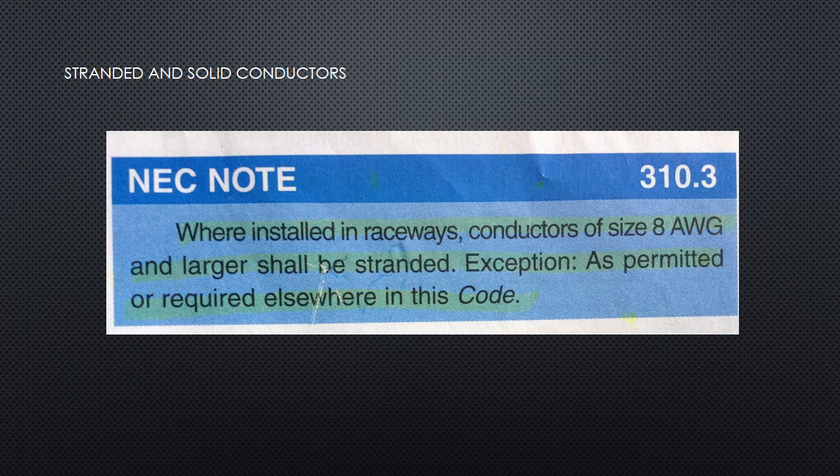Stranded and solid conductors. Conductors 8 AWG and larger that will be pulled through a raceway or raceways must be stranded. The conductors need the flexibility when being pulled around offsets and bends. Solid conductors are too rigid in larger sizes to afford much flexibility. NEC Note 310.3: where installed in raceways, conductors of size 8 AWG or larger shall be stranded, except as permitted or required elsewhere in this code.